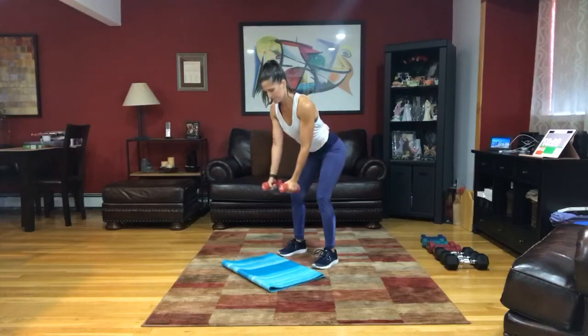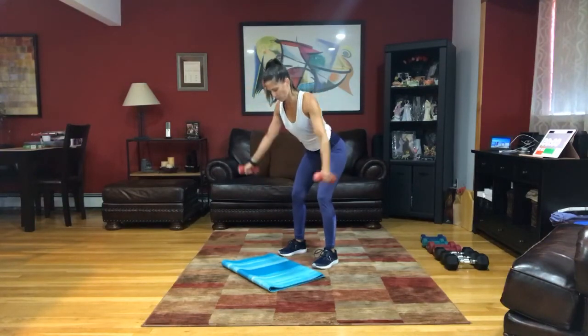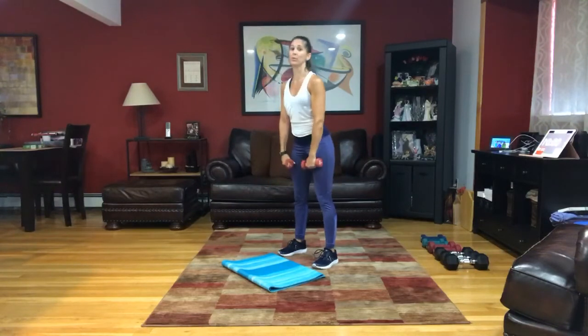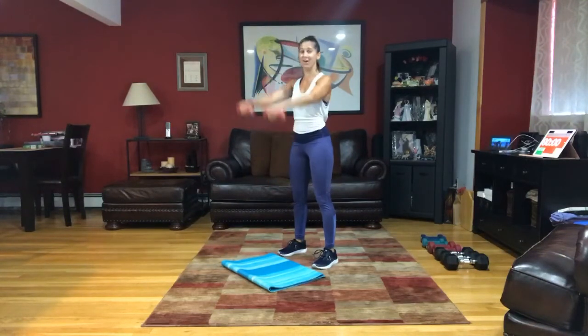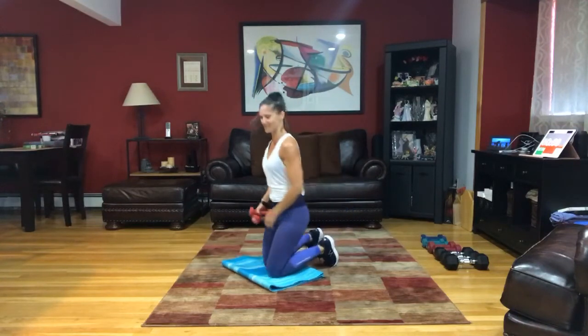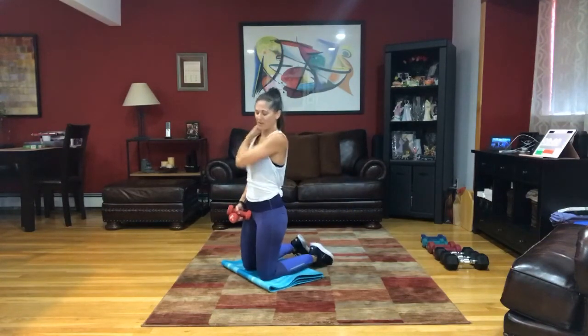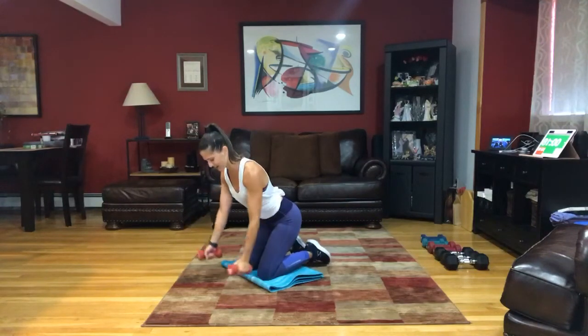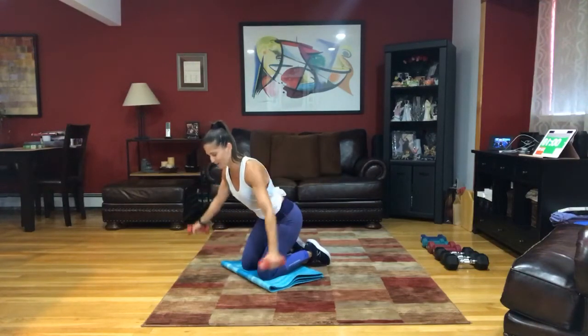Oh, I'm doing the wrong thing. You guys, I hope that you hear. You guys are going to tell me that after class, because I just did the wrong exercise. I came up and I did the same thing standing. No worries. I'm going to come right back here, and then I'm going to get those frontal raises in next time. But I wonder who caught that. I wonder who at home was saying, wait a second, she's doing the wrong exercise. I hope you guys got it, and you did your frontal raises instead.